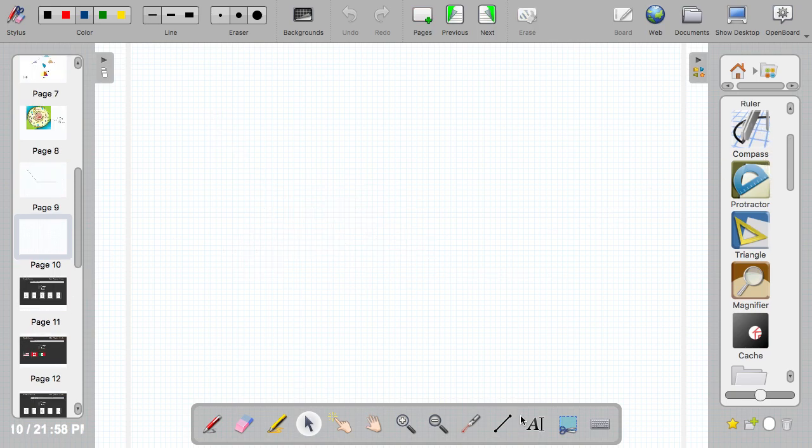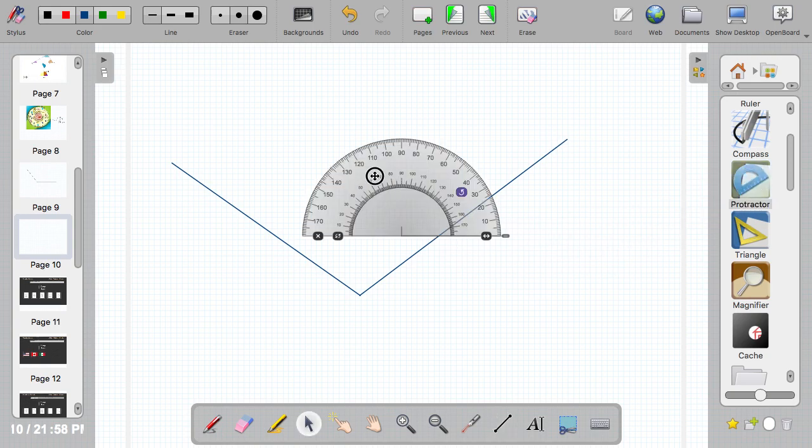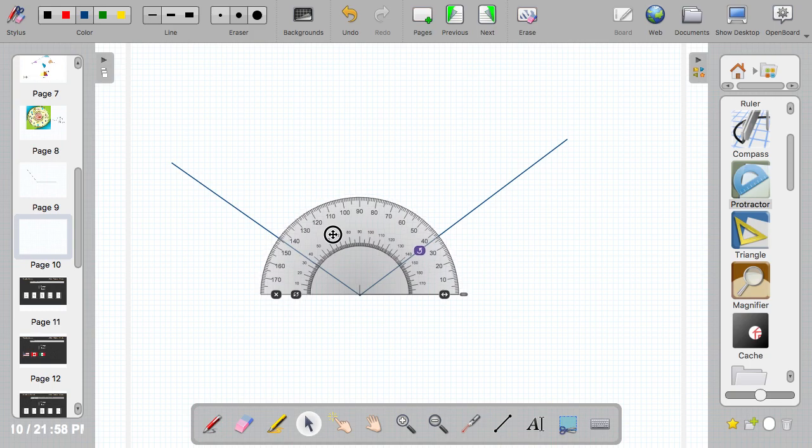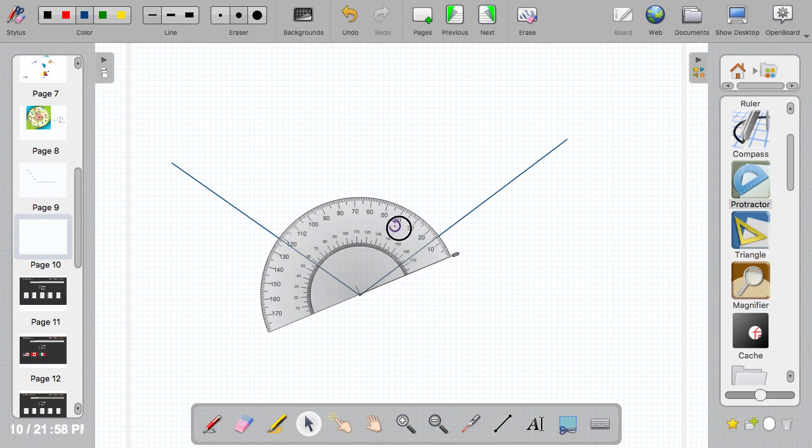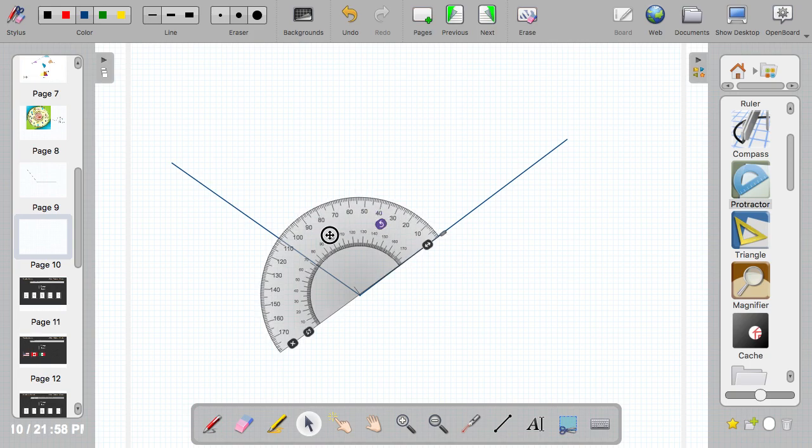So how I build this is I'll just drag in a couple of lines here just to draw it. Yeah, let's do that. And then I'll drag my protractor over top. I'll put it in the corner. Spin it around. Didn't do a very good job putting it on top. And then what I can do is I can actually just drag this up to the line. So we'll probably do something like an estimation first, using acute and obtuse, and then we'll actually map it out to see if it works.